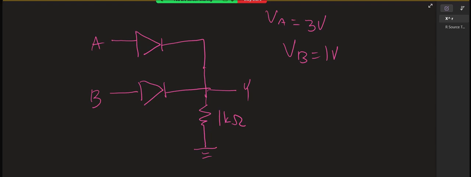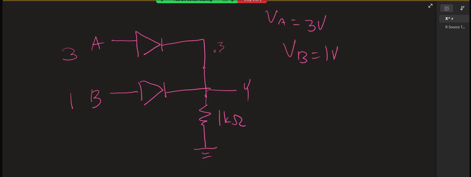First we have to determine the biases. And how do we determine that? I don't have a good answer. I just do guess and check. So we're saying VA is 3 and VB is 1. Can they both be on? No, they can't both be on. So let's say B is on, but A is off. Then what would the voltage be over here? 0.3. But then that one would be on, because 3 is bigger than 0.3 by more than 0.7.